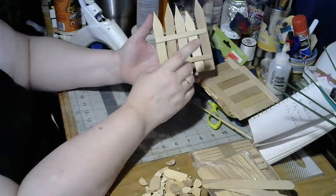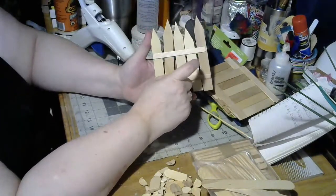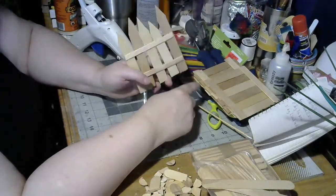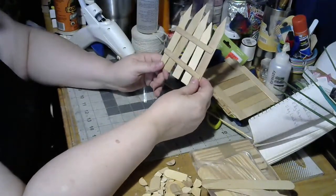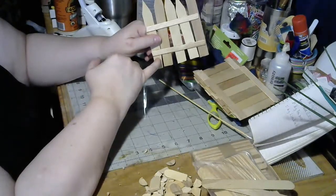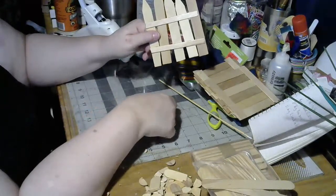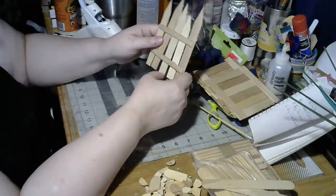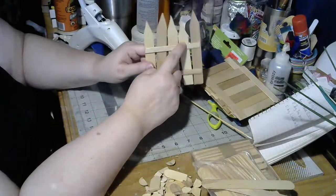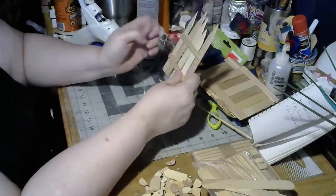I was saying earlier, mine looks like this because I was thinking more Halloween. I know Halloween's not here yet, but as you can see, like this one, when I cut the end off, it nicked. It snapped there, and I was like, okay, that's cool. And then I've got that one kind of leaning and stuff.